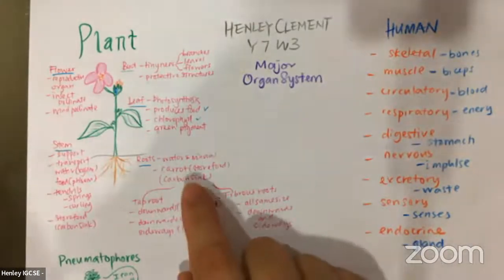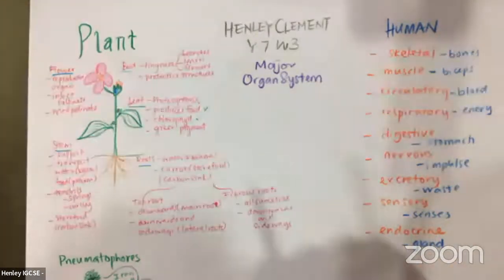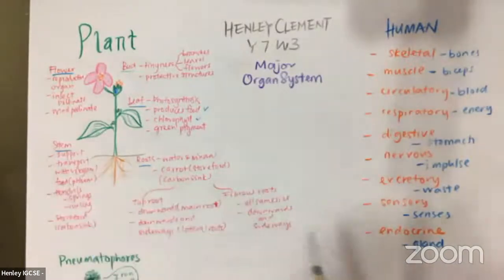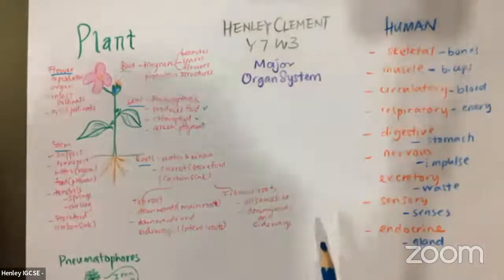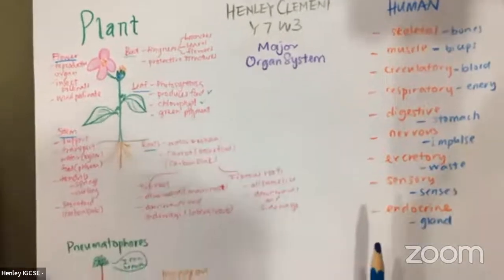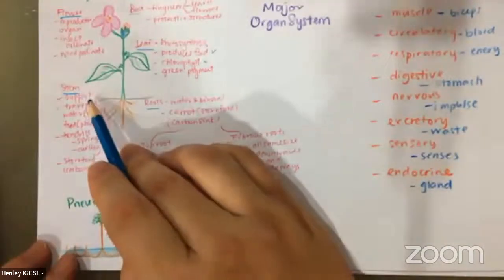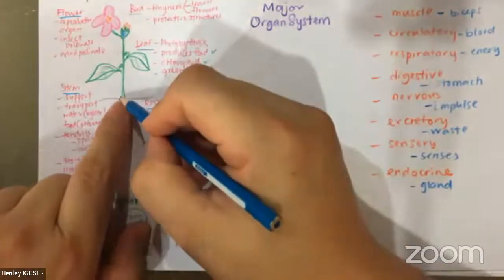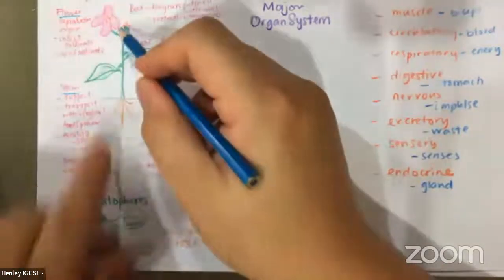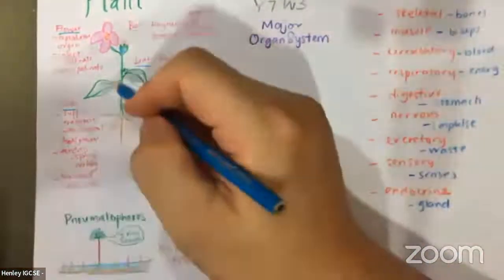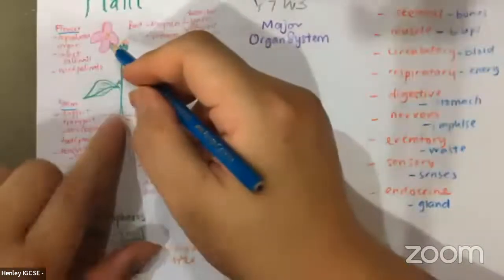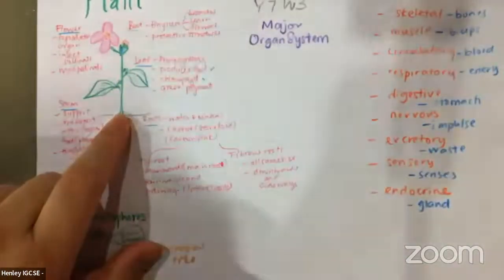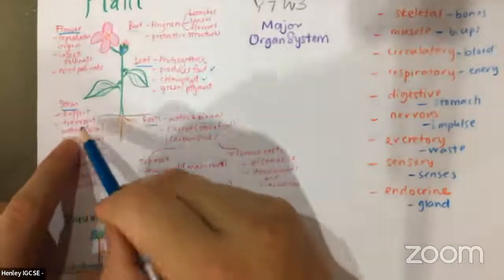Okay, and then we go to the roots. Okay, we go to the stem first. The stem has some important functions. One is support and transport. Support means that this stem will help the plant stand well, straight out, upright. Okay, and then it will fix the position for the plants.